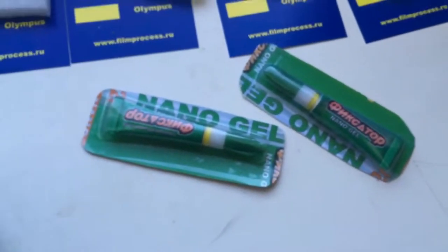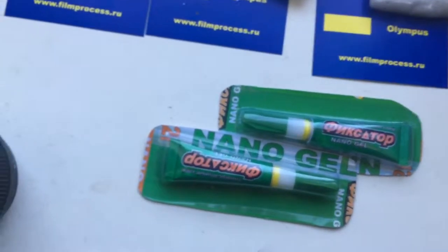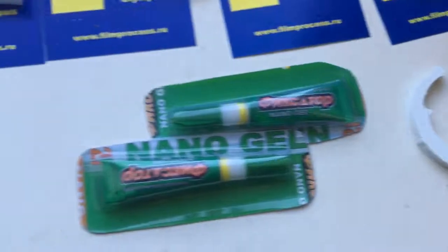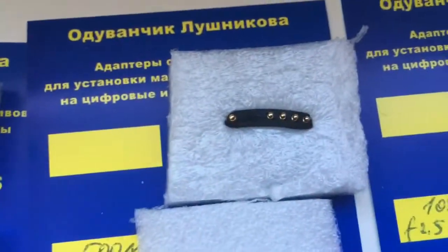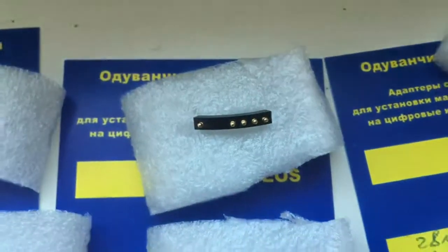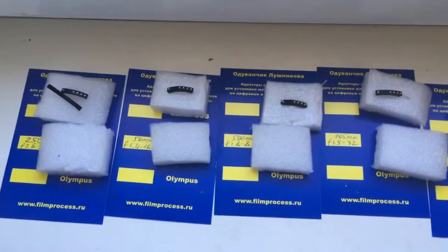This is super glue Nanogel — two pieces, enough for installing more than six chips. All chips are fully working, fully pre-programmed, not damaged. Be very careful with the chip and it will work for a long, long time. Now I will package your chips and send them to you tomorrow morning. Thank you for your attention.